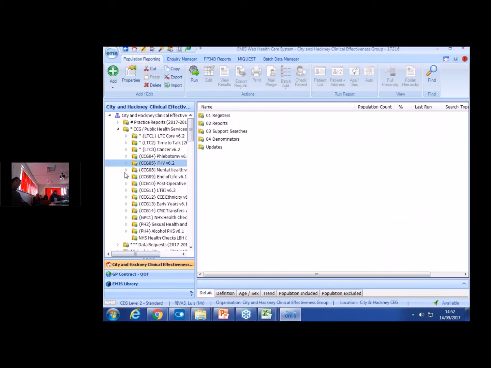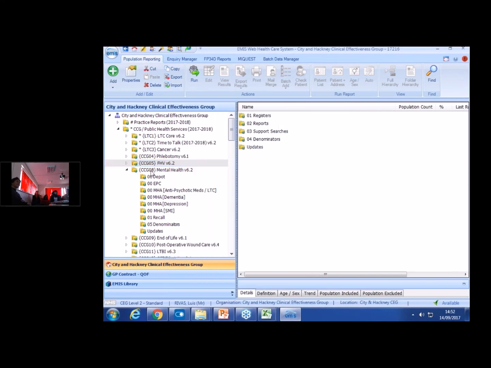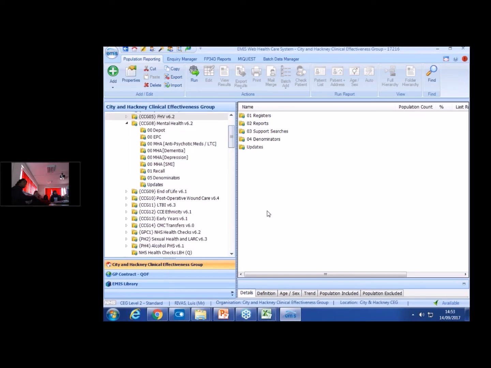I'm going to skip mental health, yeah? Mental health has a lot of searches, and what we want to do is make it easier for you, so we're just going to have payment searches in there. And just to flag up very quickly, the payment is for the depression reviews, but you'll still do depression reviews; the ones you'll be paid for are those that weren't seen last year.